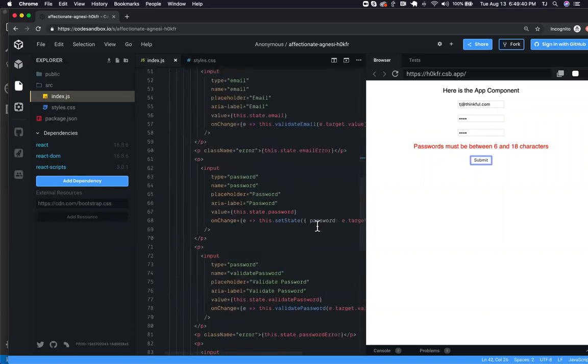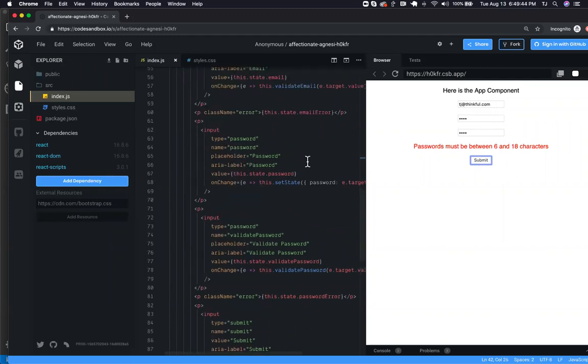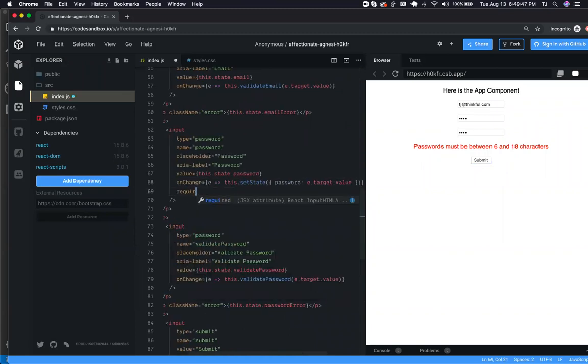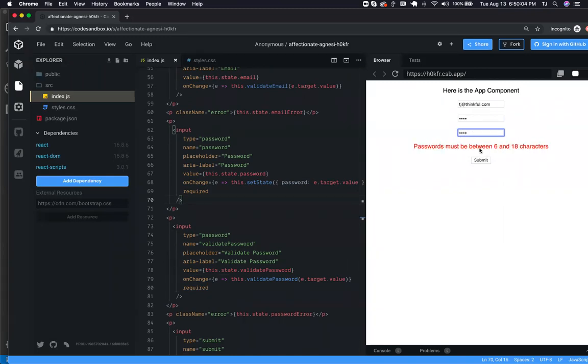I can also do something here to make sure that these are both inputted by putting required on both of them so that I don't submit. We might have to because of React. Oh no, there we go, perfect. So I can't submit even if I type this in. Currently, I don't have a password error, but if I start to type in a password, there we go.